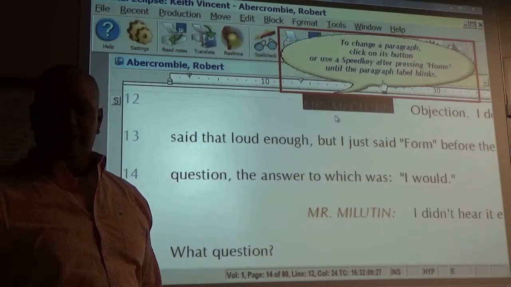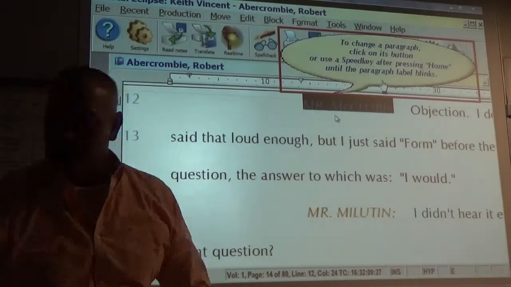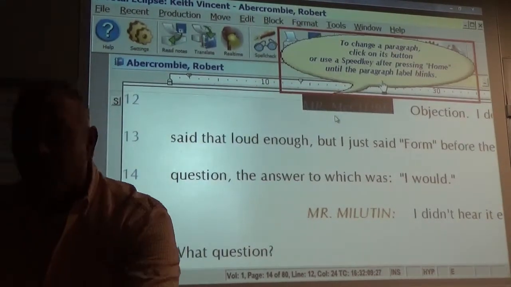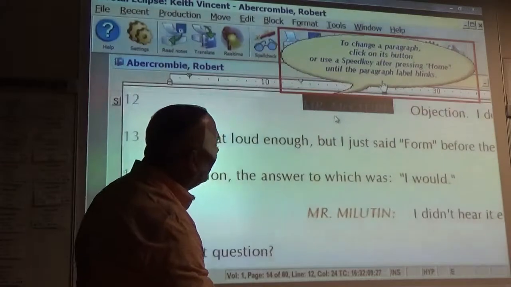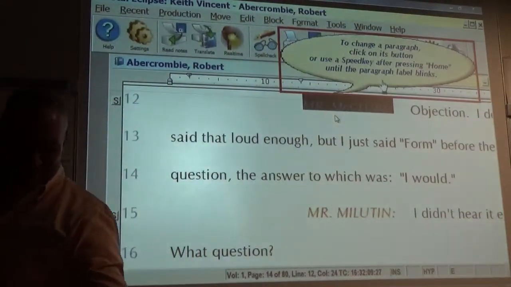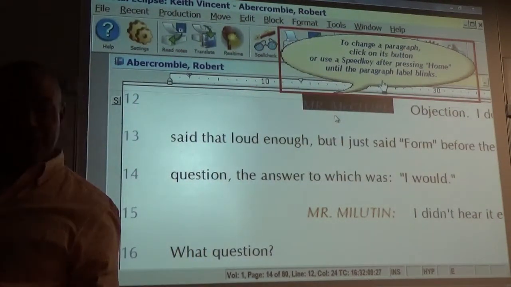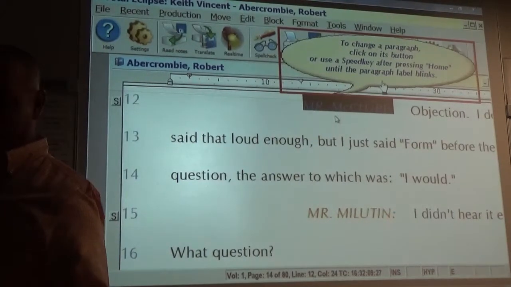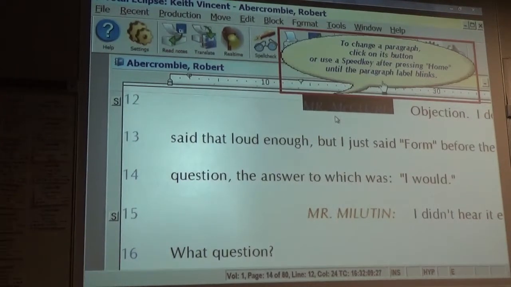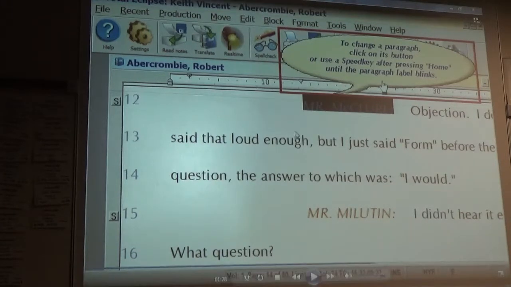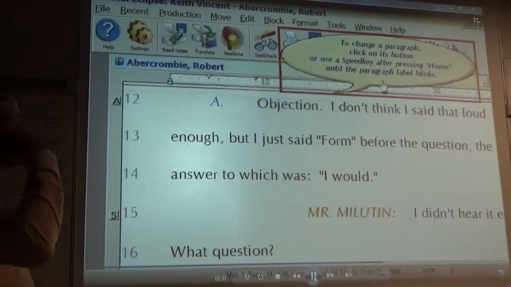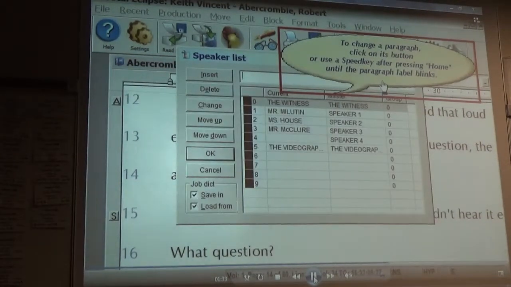Where's the manual? Sometimes the answer is right in front of you. It was on the page that I had flagged. F3 for a question, F4 for an answer, F2 to select a speaker.